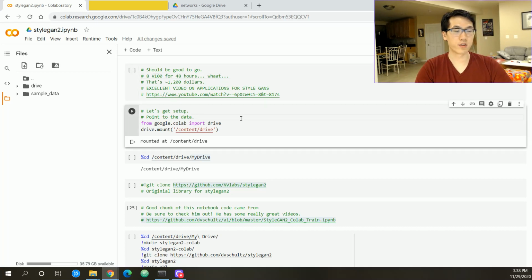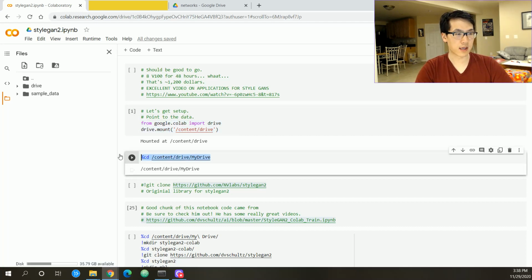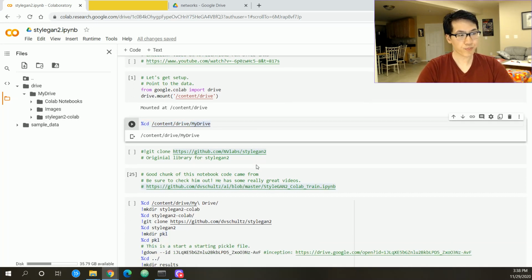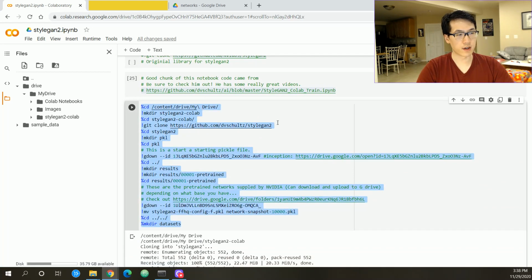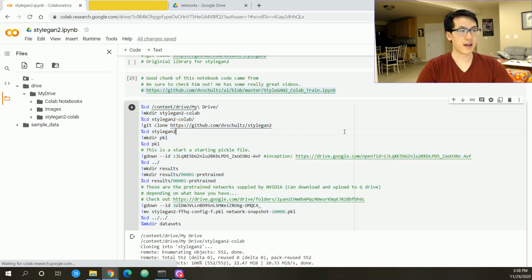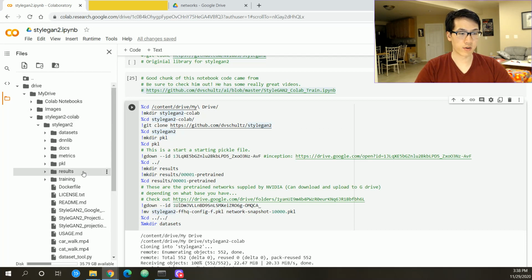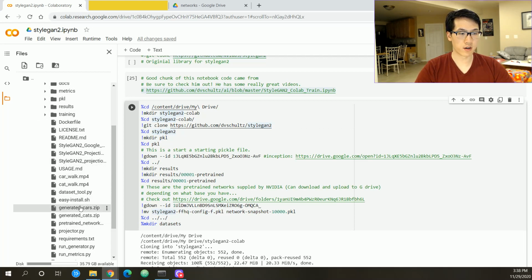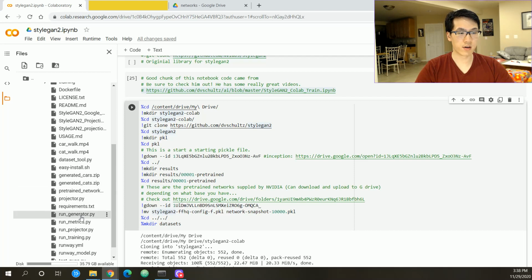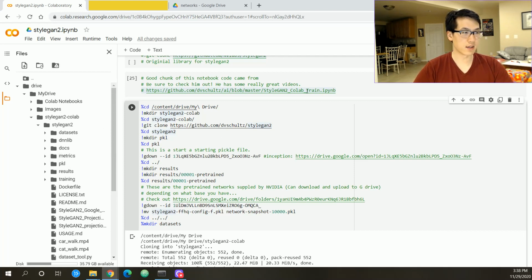So over here, just follow the basic instructions that I had earlier. You want to mount your drive over here. Make sure you connect to your My Drive so that you are in a base directory. And then you can follow these instructions over here. I got this from dvscuhltz. I copied and pasted some of his code over as well, related to his default generator function. It was run generator, and there's a run training option over here, and there are some tweaks on that, and that's pretty much the only difference between the 2 libraries of NVIDIA's and dvscuhltz.